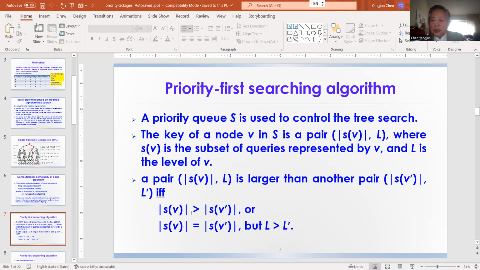The first condition is that the size of the subset of queries represented by node V is larger than the size of the subset of queries represented by node V prime. Or these two values are equal, but L is larger than L prime.